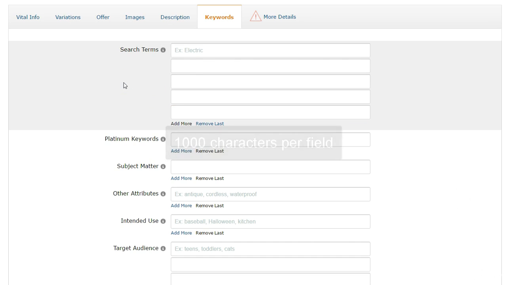Now, this character count also includes spaces that you add between keywords. Many new sellers make a huge mistake and include only one keyword per line. Of course, this is wrong because it heavily decreases exposure of your product listing, because you want to add as many keywords as you can in each line. Make sure that you add as many main and long tail keywords in each line until you hit the character limit. Each keyword, according to Amazon guidelines, should be separated by a single space.